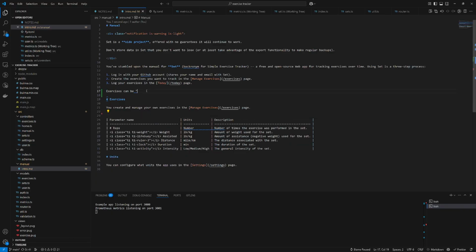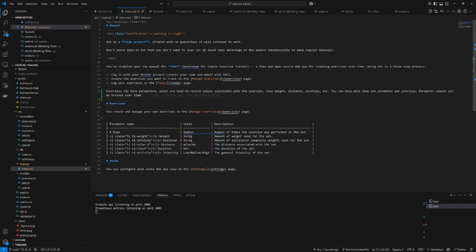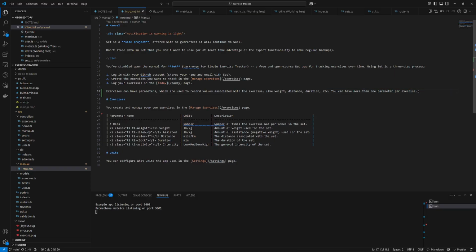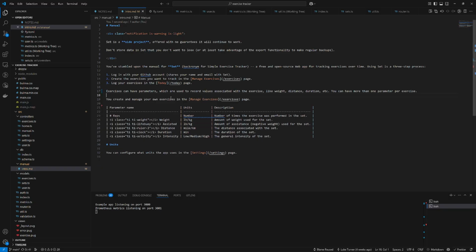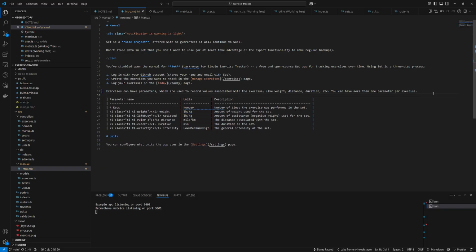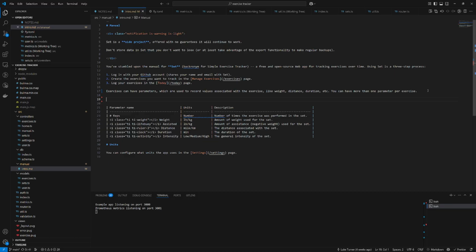I might actually just put this here. Get rid of that, seems redundant. This also seems redundant now. Set supports the following types of parameters.